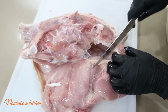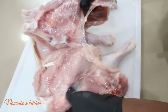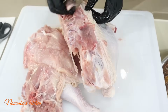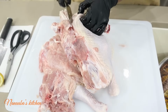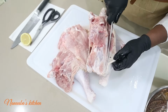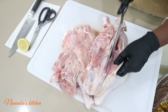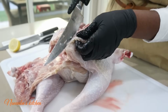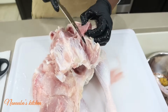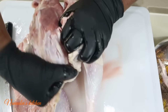All right, so we have peeled the skin and the flesh. The flesh is still attached to the skin. We haven't punctured the skin at all. We've done it all the way to the breastbone on half of the bird. Now we are tackling the other half. So we're starting again from the backbone, from the other side, and we're peeling the flesh with the skin all the way to the breastbone.